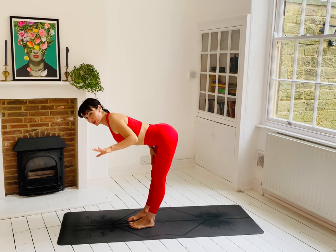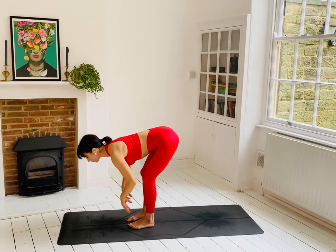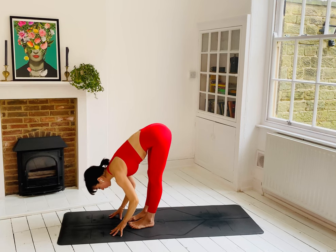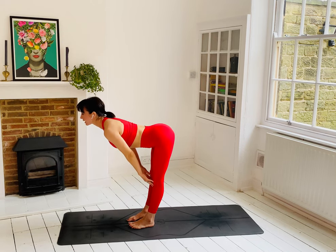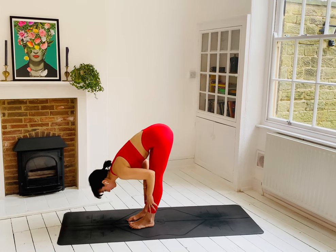It doesn't matter how far down you come. You might come to here. You might bend the knees, come down a little bit further, or maybe with the knees bent or straight, come all the way down to the floor. So your forward fold. Then inhale, rise up halfway, lengthen the spine. And then exhale, refold.